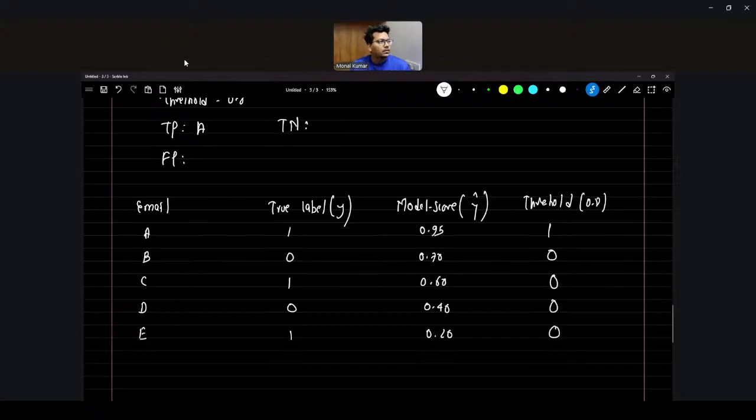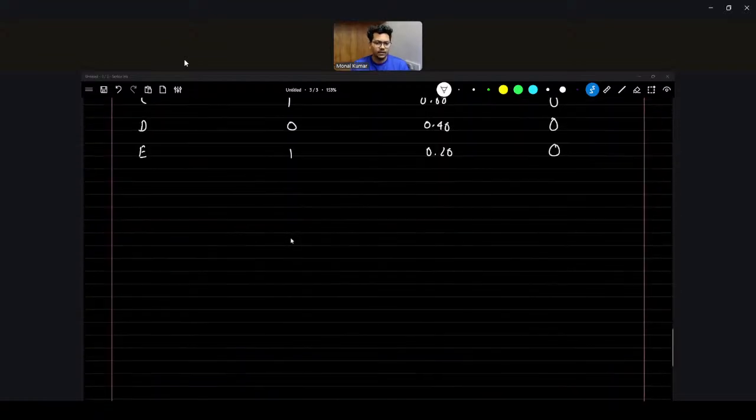Okay. So also let me write this, because people forget. What is true positive? Model predicts correctly.